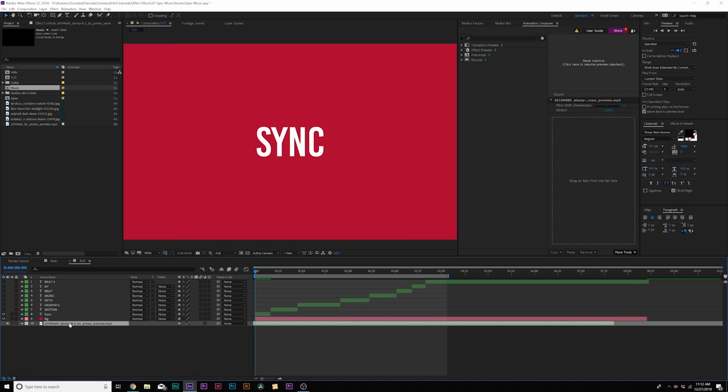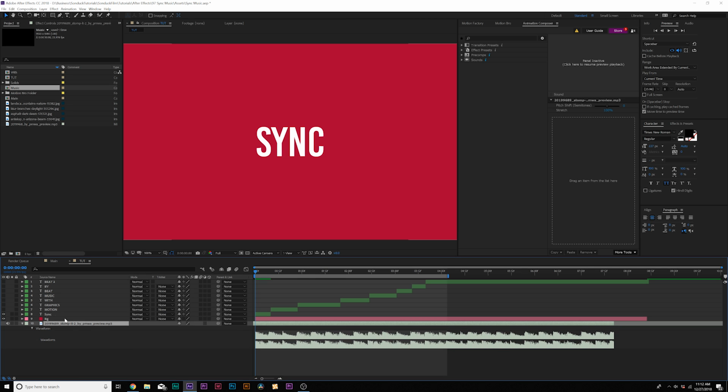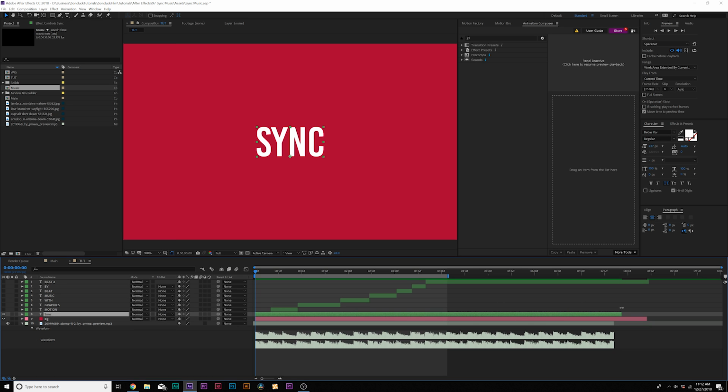What you do is you bring in your soundtrack, which is down here already, and you hit LL on your keyboard to see the audio waveform right here. Typically just by looking at it, you can see the beats in the song, but we're not gonna do it that way. We're gonna see our title right here, and we can stretch it out across our entire composition just like this. So this is our main title.